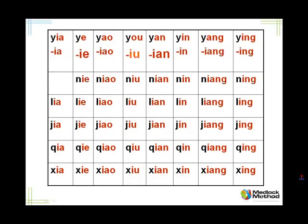Okay, next column. Yo. Ne yo. Niu, niu, niu, niu. Le yo. Liu, liu, liu, liu. Ji yo. Jiu, jiu, jiu, jiu. Qi yo. Qiu, qiu, qiu, qiu. Xi yo. Xiu, xiu, xiu, xiu.